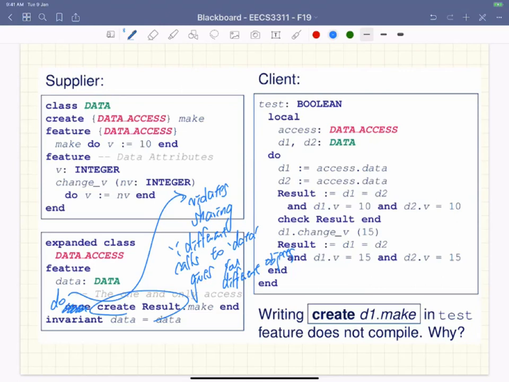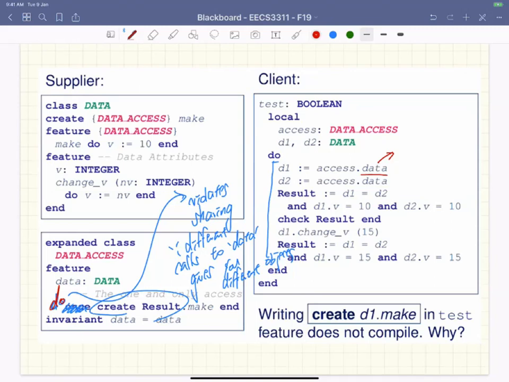Here's my question. If you simply change from once to do, everything still compiles, and then you try to execute the same tester, what's going to happen? Is it going to break the invariant? That's good. How? Yeah, exactly. So now, to be more precise, if I really change this to do, this is the first time I try to call data, so that's the first routine. Remember after every feature call, we have to check the invariants, right?